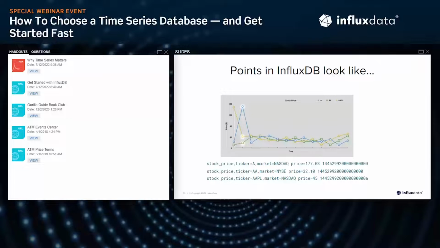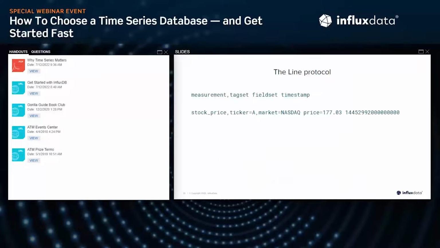So this is called line protocol, and if you want to write data directly into InfluxDB, that's the format. With a lot of our tools, like the client libraries, that's abstracted away, and you can just treat it like a normal JavaScript or Python object. Behind the scenes, it will automatically format your values so that it matches this line protocol. This is just the same thing: measurement, the commas, tag set, field set, timestamp.